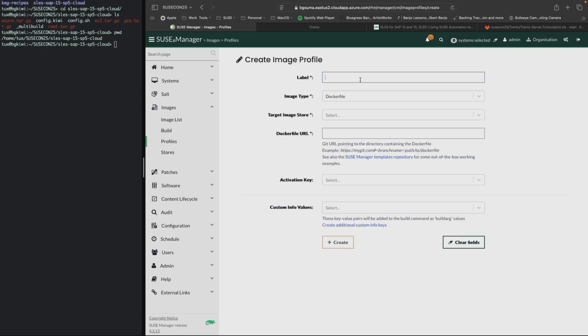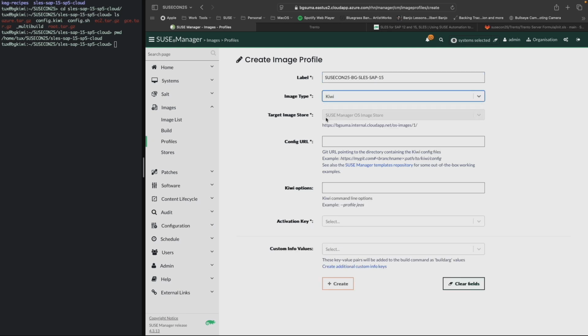So I'm going to just call this and we are going to change that. We're not building a container, we're going to build a Kiwi image. The URL, this is where we need to give it the full path. It is on the local server, so we just need the path to the folder where we created this Kiwi config.